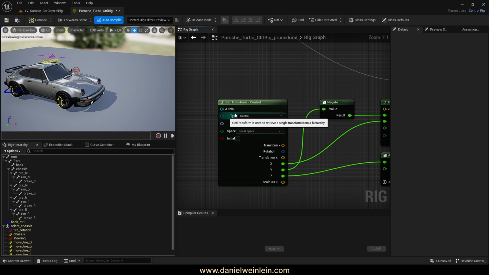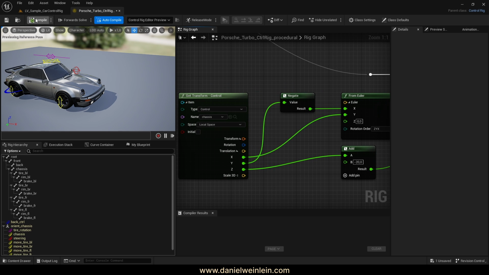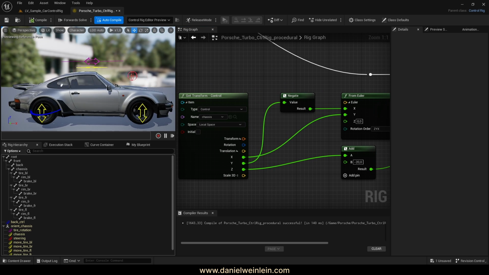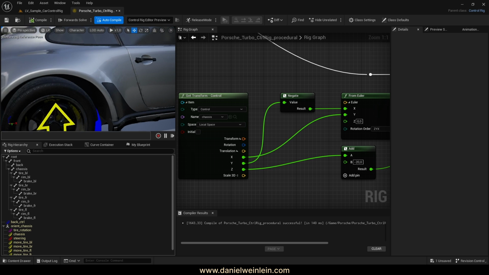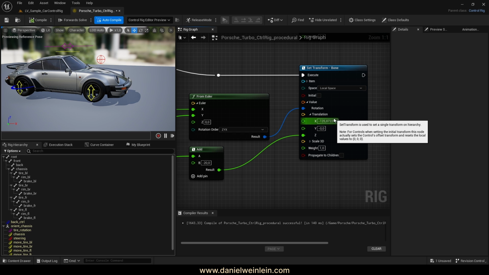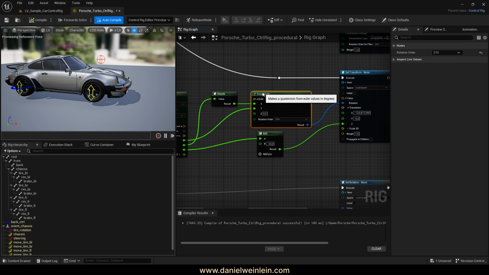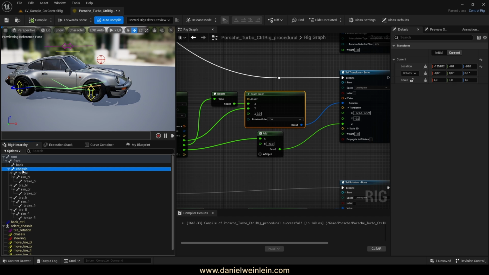So we make sure it gets the correct control. And in this case, we need the chassis control here. So let's put this in. And as you can see, it's not the correct position for our chassis, and that's because we copied the translation settings from the bone here, and now we have to make sure this works always. So I simply put in my chassis bone here.